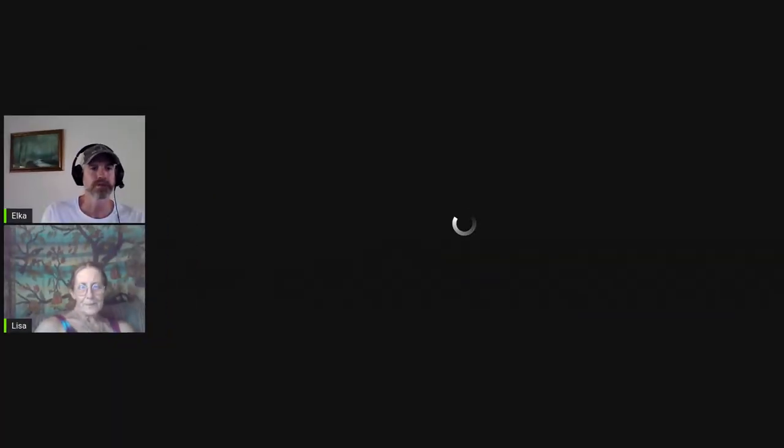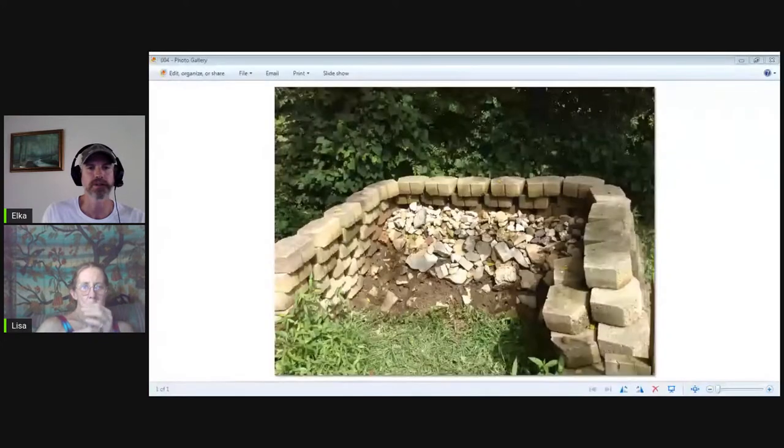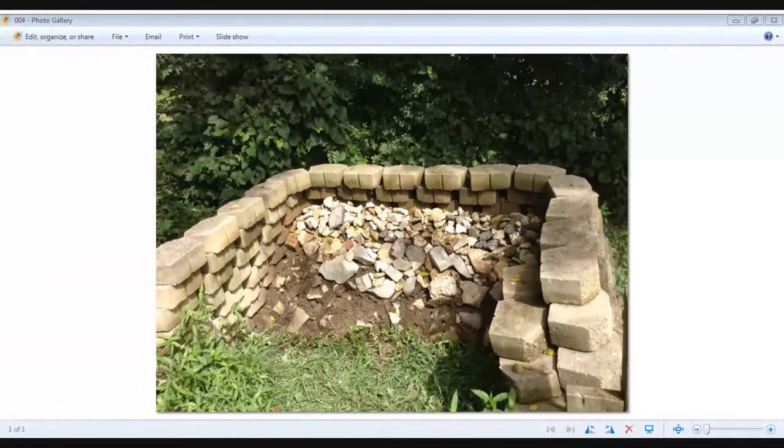Okay, so I'm going to share this little thing down here. Everything's going so slow. So in this picture, I'll highlight it, make it bigger for you. I can see it.